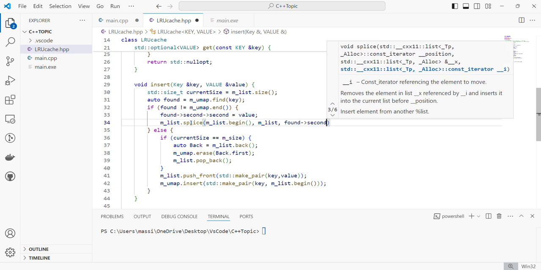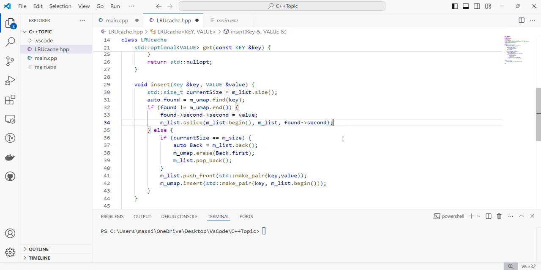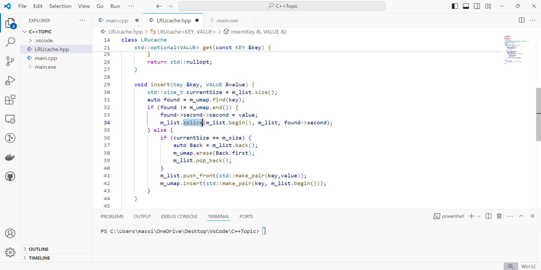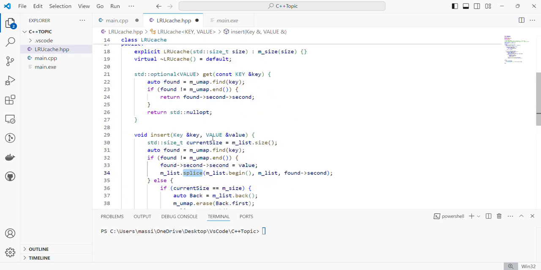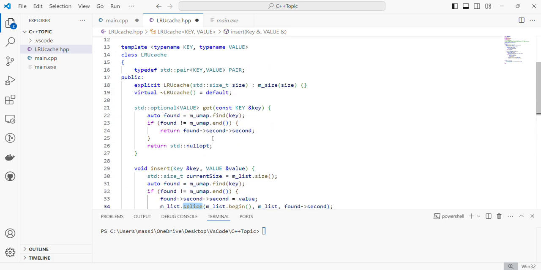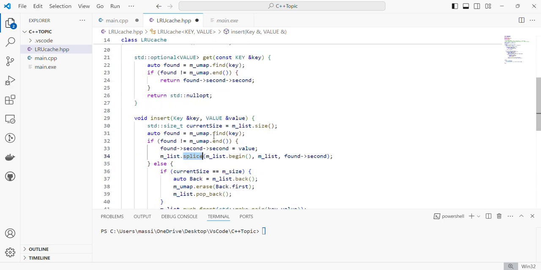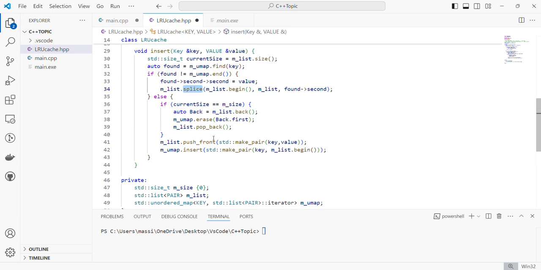I won't go into detail on how splice works, but you can look it up on the std library website. You will be able to understand what those three arguments are. There's an example there explaining how to use the function splice. That's the reason why I decided to use a list instead of a vector, to take advantage of this functionality. And I think that is pretty much what we need for the cache. This makes it look okay. We can go for testing, definitely.